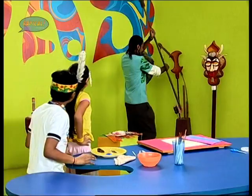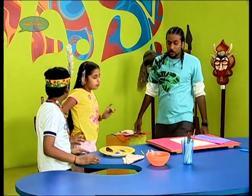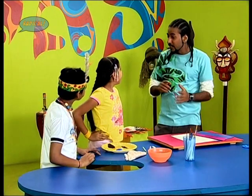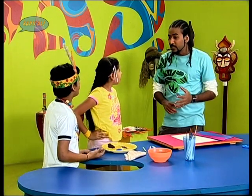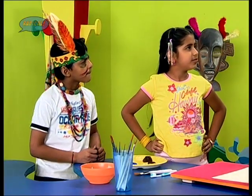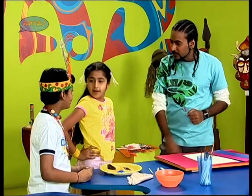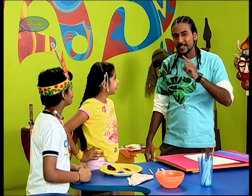Rob! Do all tribals live in the jungle? No, not all of them, but most do. And they depend on the jungle for their homes, for their food, and even for their clothes and accessories. For instance, as soon as they find feathers, they use them creatively to make their headgear. So today, I'm going to show you how to make feathers out of paper using a very simple technique.